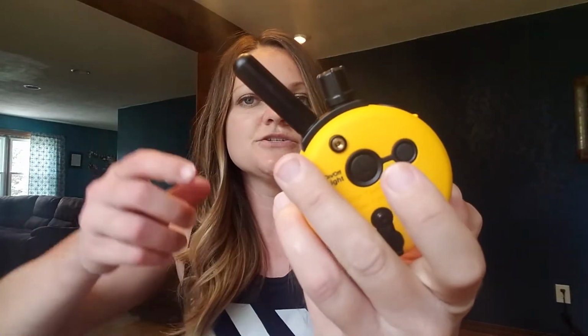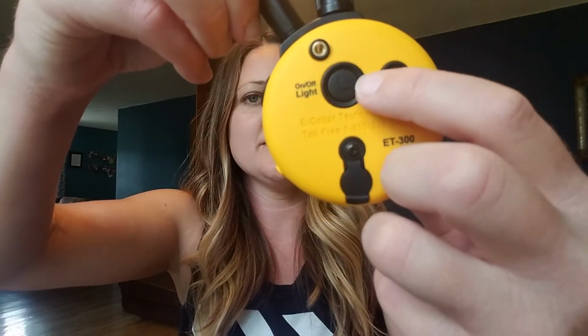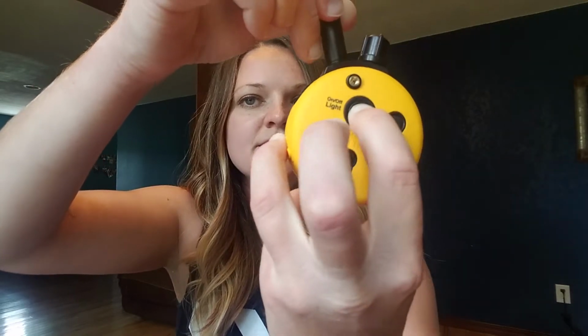All right. So here's the remote. You see it's off. To turn it on, you'll see back here is an on and off button and also a button that says L. You're going to hold that in until the remote comes on. You can also hold it in until it goes off. Okay. We'll turn it back on here.